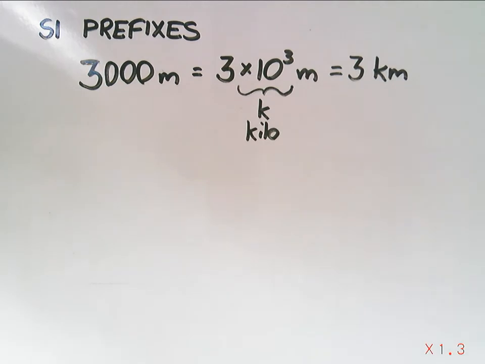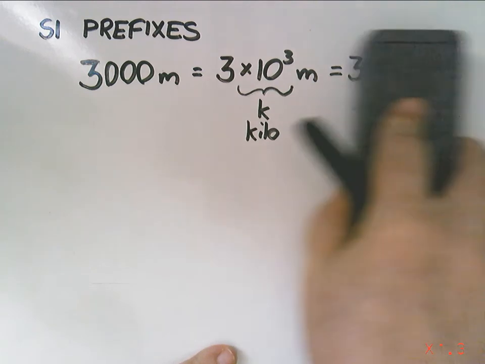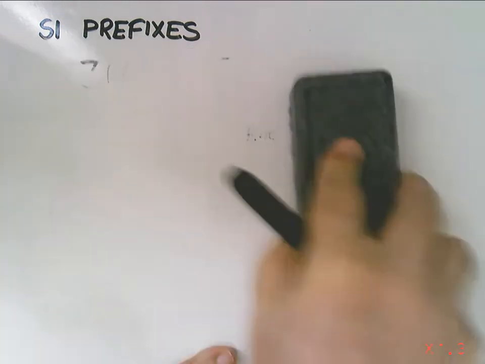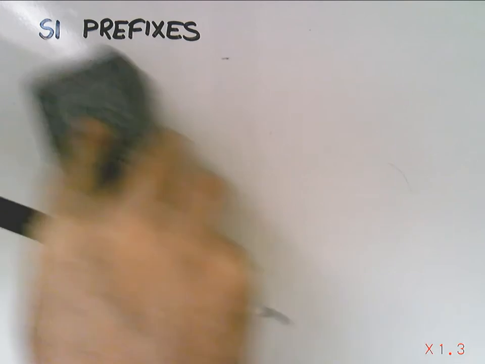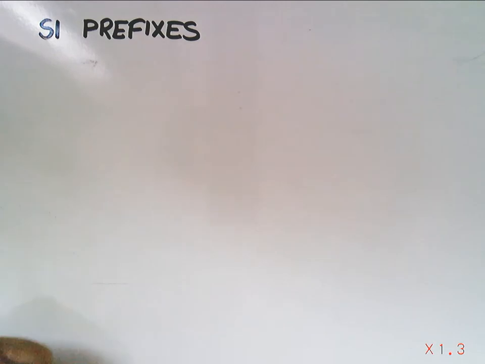Now there's a handful of these that you need to know, and you need to memorize them. Why? Because you're going to encounter them so frequently that if you're looking them up every time, you're going to be spending a lot of time looking things up. Better to just put it in your long-term memory. So let's look at the ones you need to know. There's a list of them in the book that's longer than the ones you need to know. I'm only going to give you the ones that people use on an everyday basis in different fields that you're likely to be in, especially health fields.